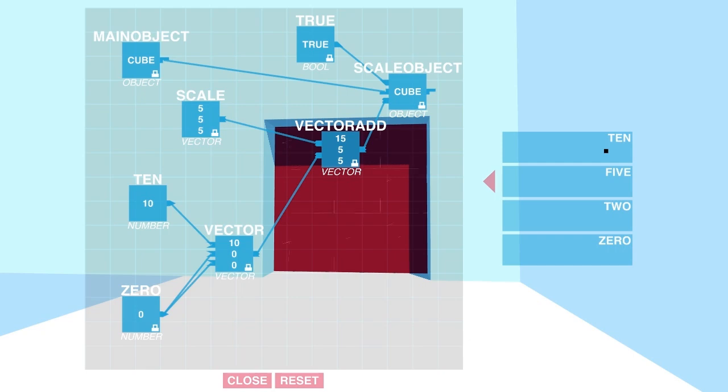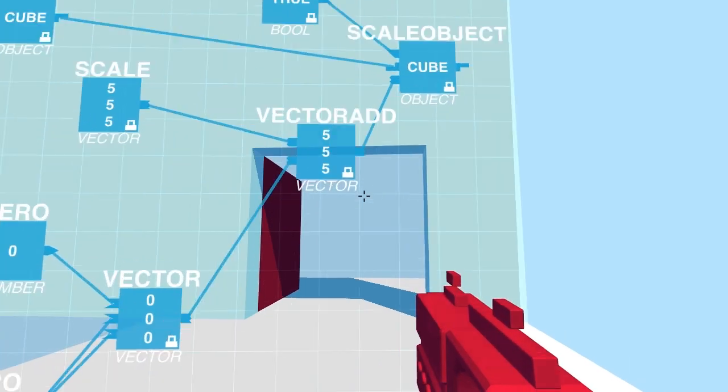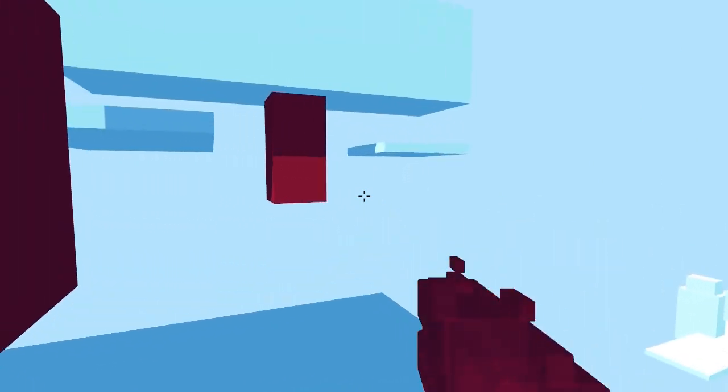I think that's a pretty cool concept. So what do we have here? Well, I'm seeing we've got a surface in front of us that maybe you want to modify in some way. So we can take a zero, perhaps, and we can replace this top part of this link to the vector from the 10 to the zero. You can see that was kind of a giveaway since this one wasn't locked down, that we were able to replace it with something else a little bit more functional.